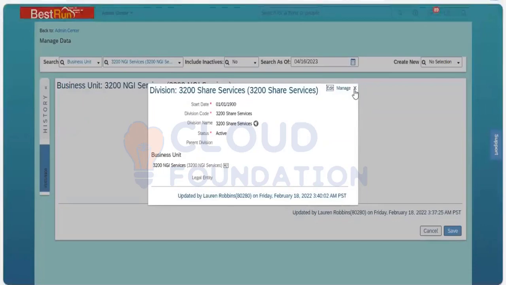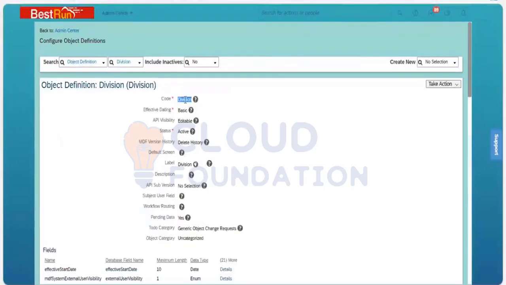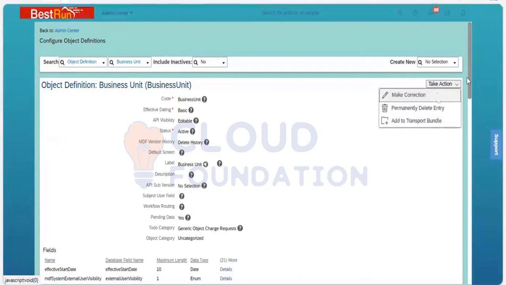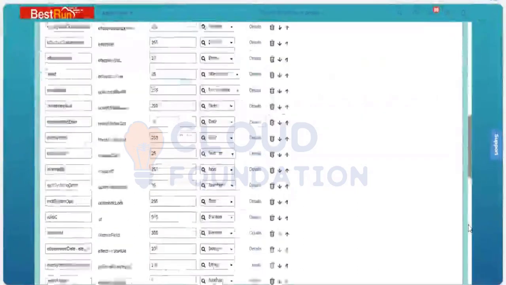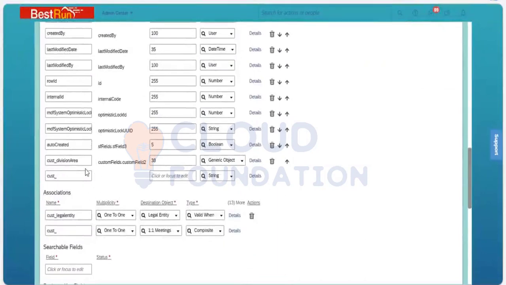Okay. So how have we mapped it? With the help of that particular code which we have. For that we have taken this code, and the data type which we have selected as generic object. Okay. So here we have selected the data type as generic object.